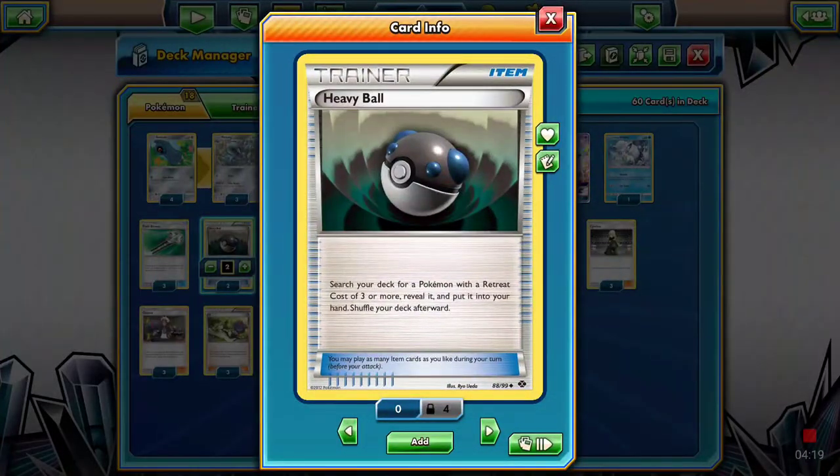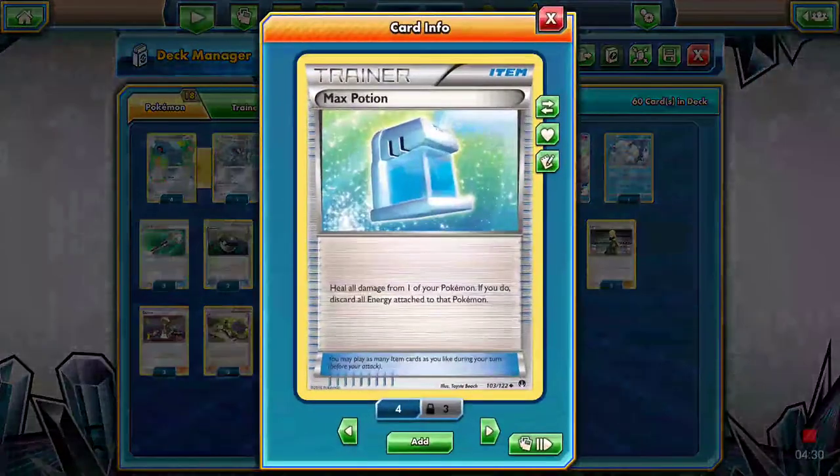Run two Heavy Ball, just because Metang, Metagross, Solgaleo, there's a lot of cards in here that have 3+ retreat cost, so we want to run Heavy Balls to get those Pokemon out and into our hand. We run three Max Potion.